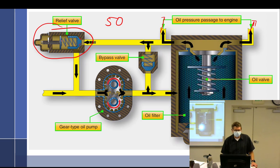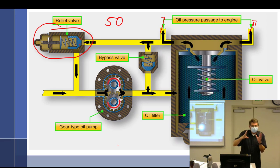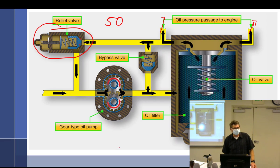Now, granted, this isn't a very smart relief valve because I don't want to complicate things, but the more you open it, the more you press on the spring, the harder it is to open it. So it's not exactly linear. It could go 50, 55, 60, but it won't go past 60. You can't expect it to hold that 50, because as you push it this way, the spring is going to get more tension, and it's going to not want to open. It takes more pressure to get it to open more.